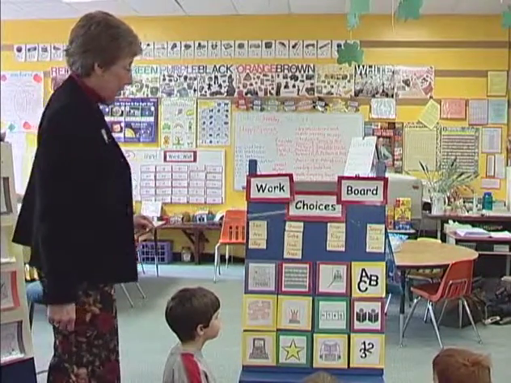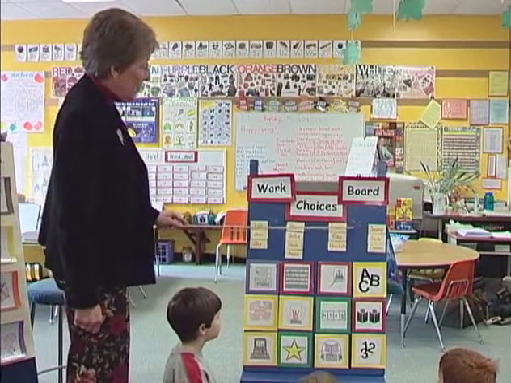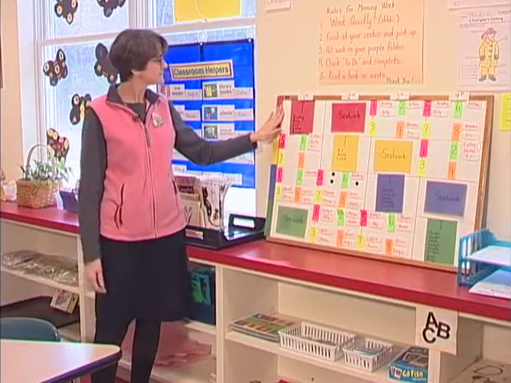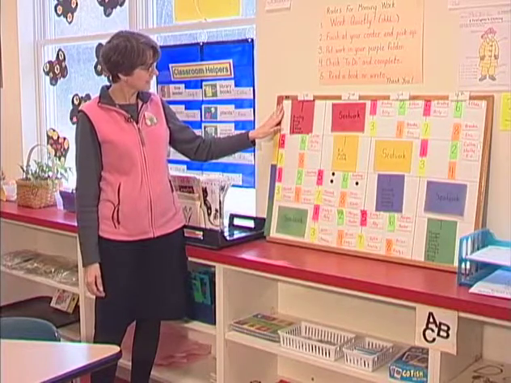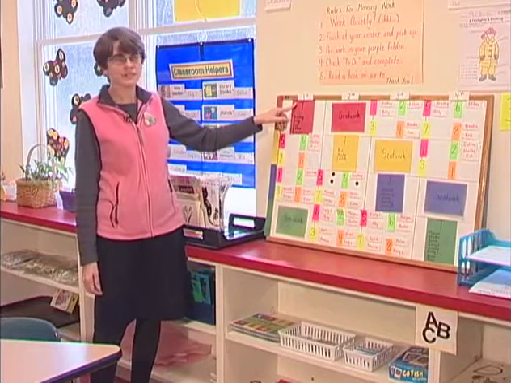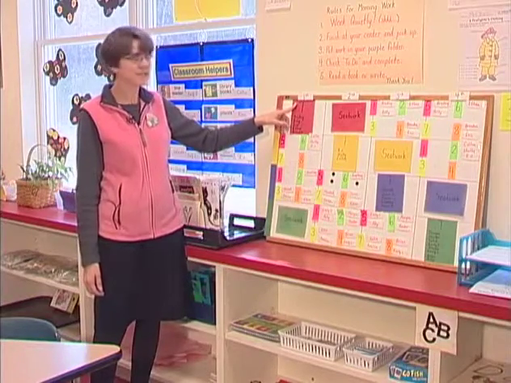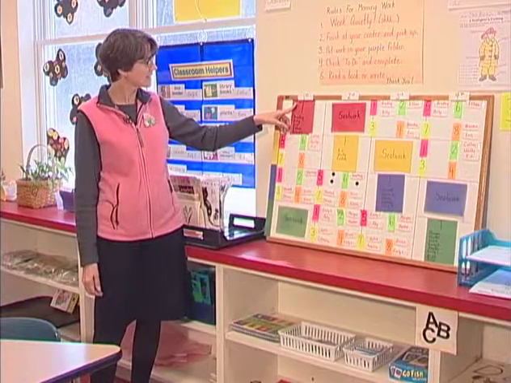I'd like to go over the centers and tell you who is going to be at each one. Let's start with the red team. For our first literacy time in the morning, the red team will meet with me, T for teacher. We'll be at the reading table doing our guided reading activities.